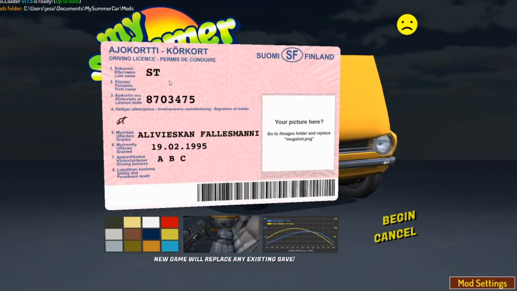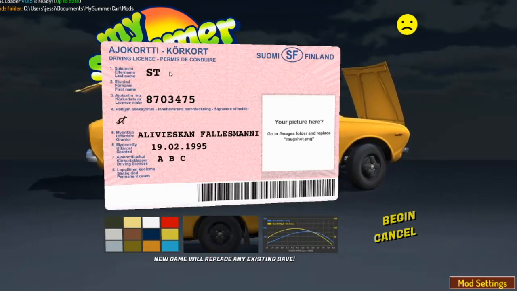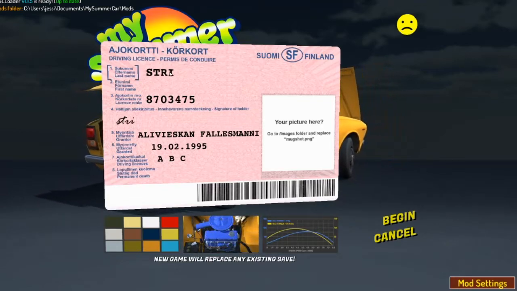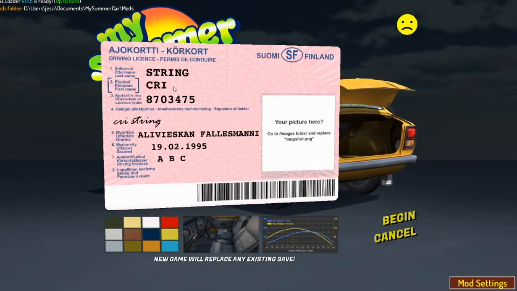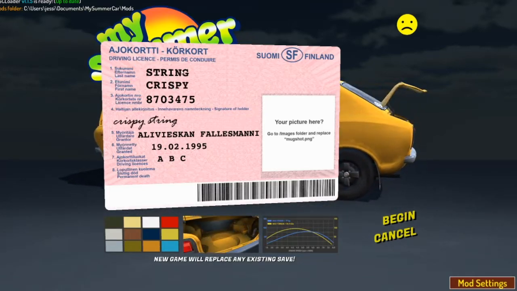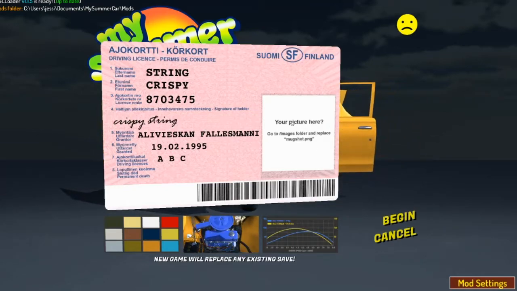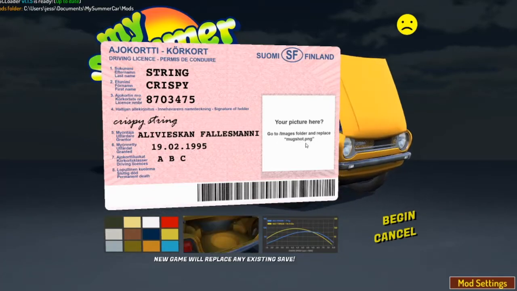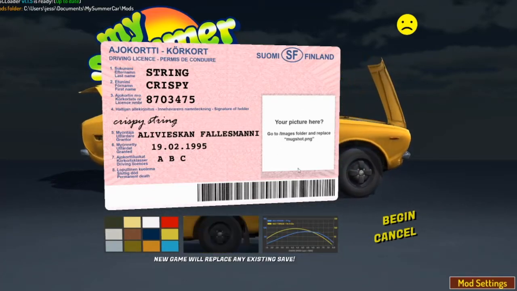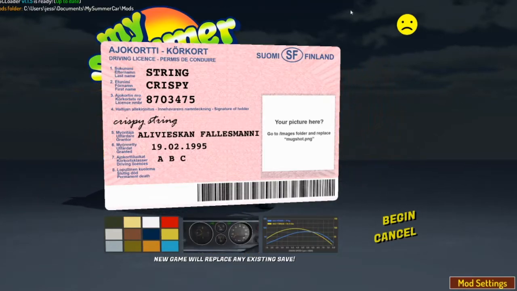For the name, we are going to go with the last name of String. And the first name is obviously Crispy. Being Crispy String. You can also change your files in the game to have like a picture here for your license, but I don't think you actually see this again. I'm not entirely certain.